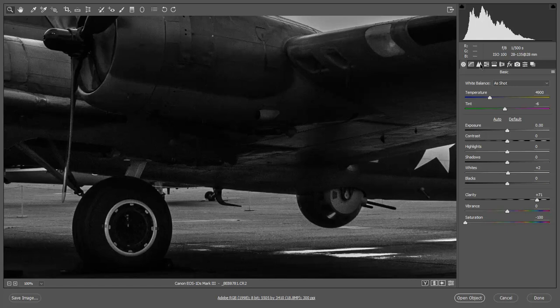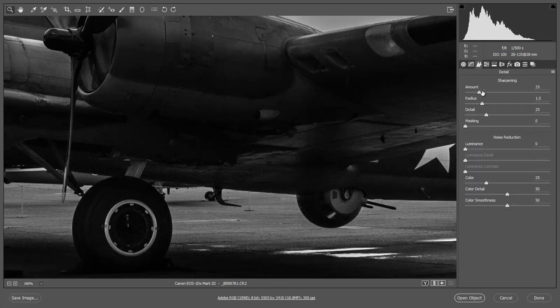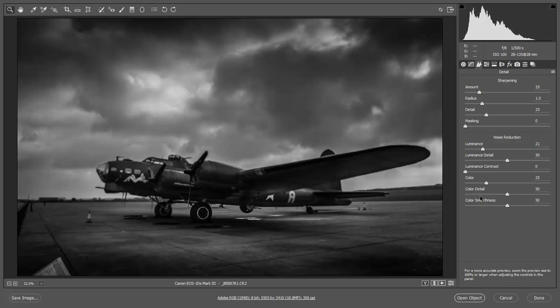What I think I'll do is go to my detail option here and just add a little bit of luminance, probably no more than about 20. Now I can see the difference when I double click and step that up. I can see just a nice difference, but without seriously affecting the quality or the sharpness of the image. So I'm going to accept that. And now we've got an image which is jumping off the page.